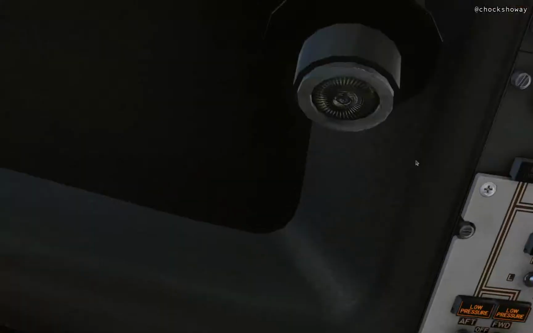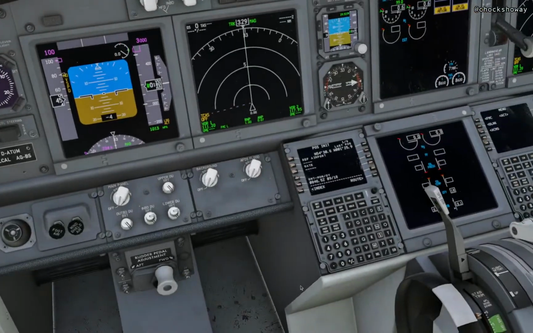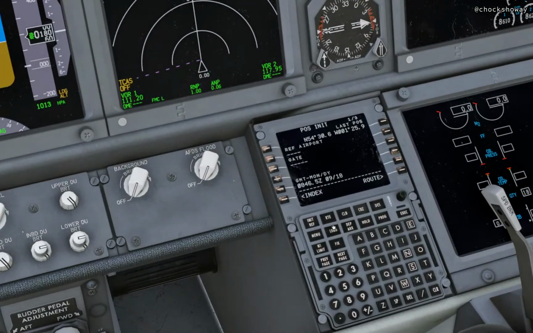So we've got primary flight display. Let's go back up to... no, we were going to put the flight plan in, weren't we? So if I go to... let's do these first. So gross weight is 147.6 tons.